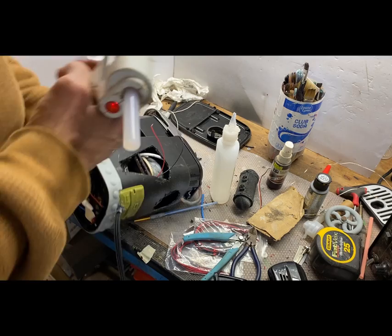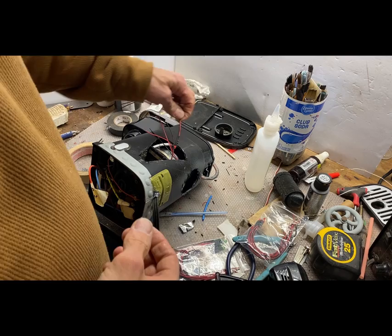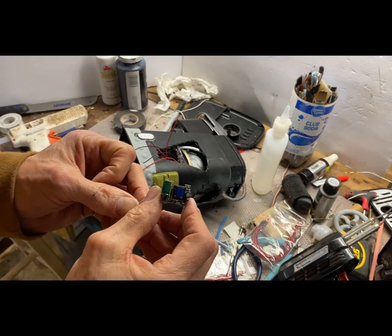And I'll put a piece of trim in front of here, a little facing piece, so you don't see those. I think we want one up in here, so maybe I can nozzle it up in here with some hot glue. And we're going to want one up in here. It'll come down like that. So this is a little tiny bucks converter. It takes 120 volts in on one side and puts out 12 volts DC on the other. So we're going to run that off the boiler to run those lights when the boiler comes on.